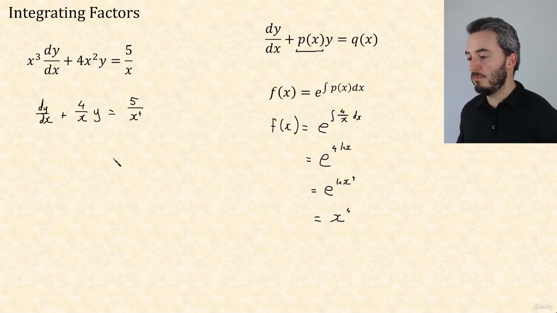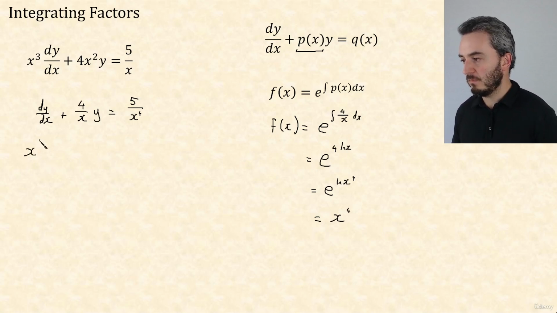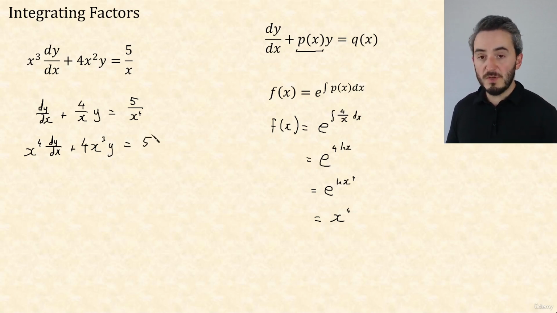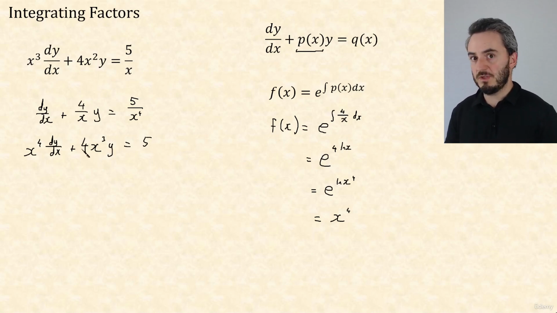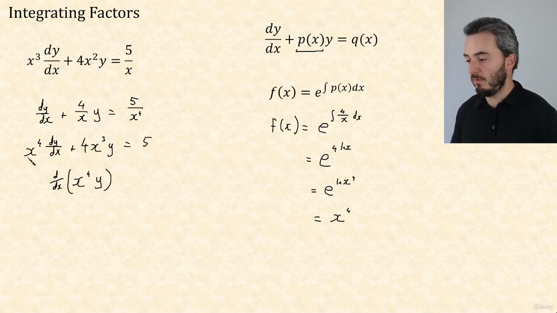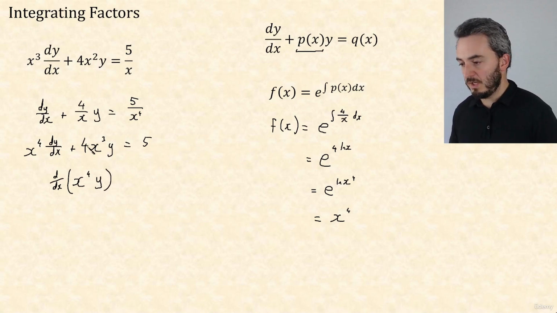I now sweep through multiplying by x to the 4, and that gives me x to the 4 dy by dx plus 4x cubed y equals 5. Once you've done that, it is guaranteed that the left-hand side is just the result of doing product rule, and we can say that is the derivative of, and it's always just going to be this term here multiplied by y. Because if you've done everything correct, that's your u, that's your u dash, that's your v dash, and so uv is just that term times y.